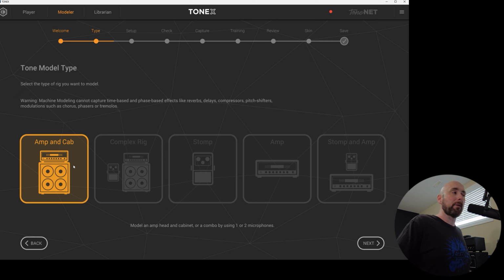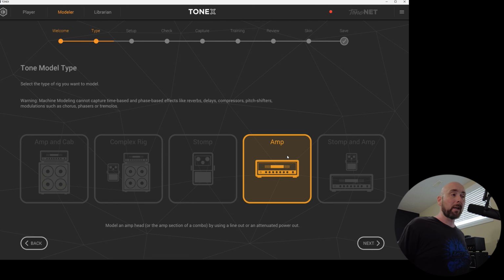Again, I don't know if this is accurate or not. That's going to be up to each individual person's taste. But over here, we're getting the pure amp tone captured without the cab. So the software doesn't have to do any heavy lifting or any work to remove the cab portion of it.